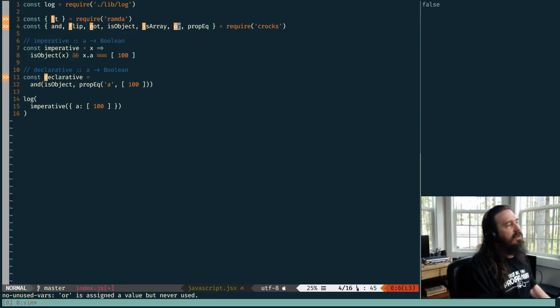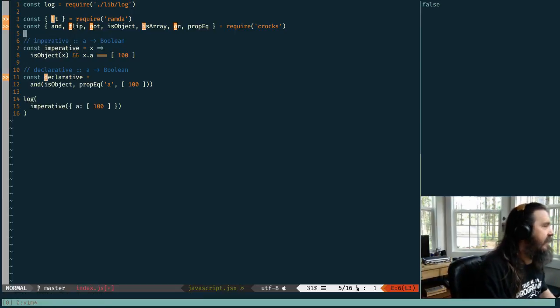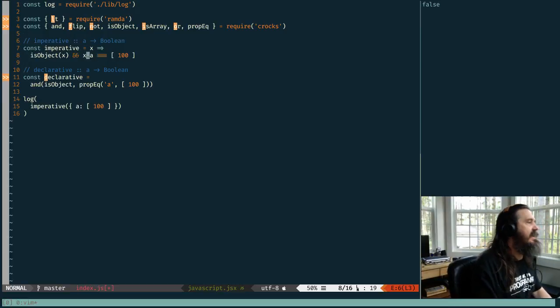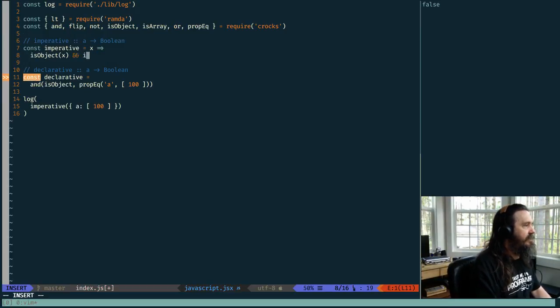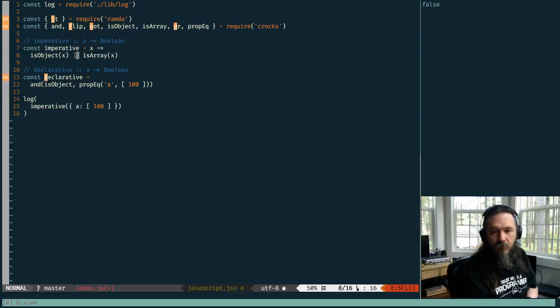So the next thing we can do, and the other thing you might run into, is doing disjunction, right? So say we want to see if something is an array or is an object, right? Uh-oh. I didn't copy one of my examples over. Going to have to do it from memory.